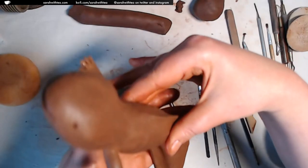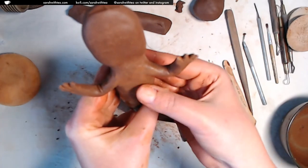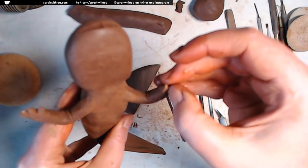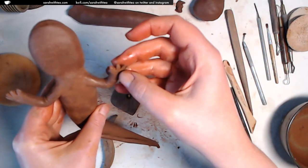Ugh, that crack is still driving me insane. But I don't have enough hands to fix it. And hold, okay. Delicately making little hands, and my camera doesn't want you to see.